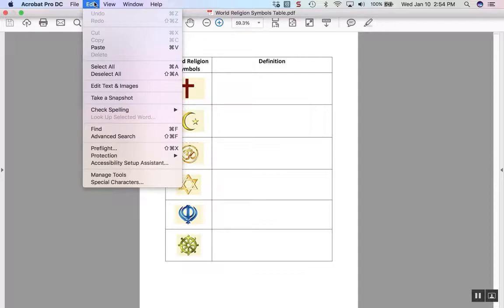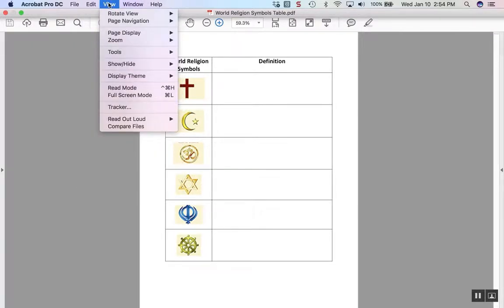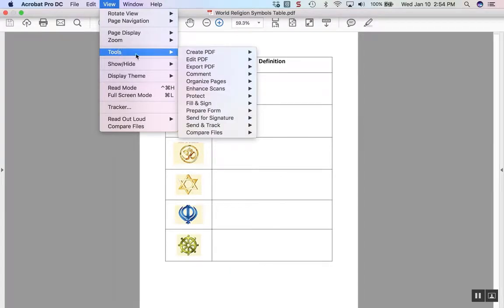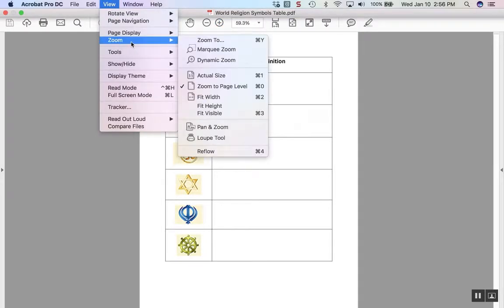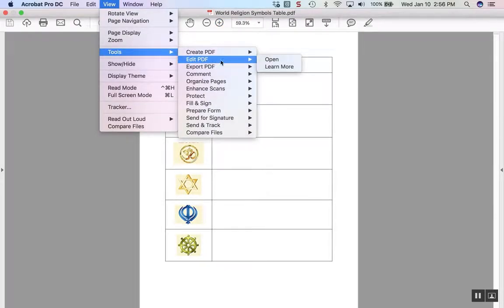Under Edit, there's something called Snapshot. You can also go to Tools, and if you needed to, you can go to Edit PDF, but you don't necessarily have to unless you had an error in there. I find it's easier to go back into Microsoft, fix your error, and then go back into PDF.